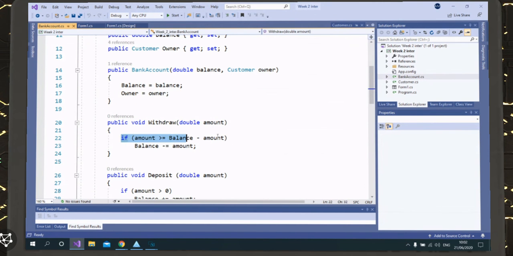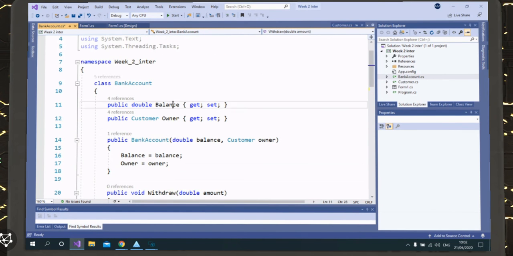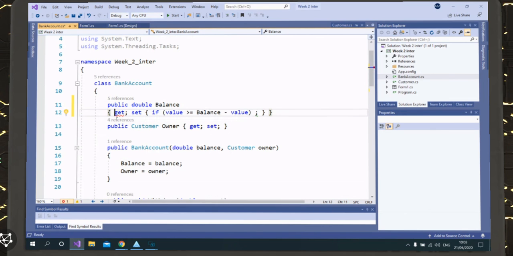So instead of using this checking right here, we can just remove it from here and add it in the set. So it will go right here. And this will be value now. So in general, this will look like this.